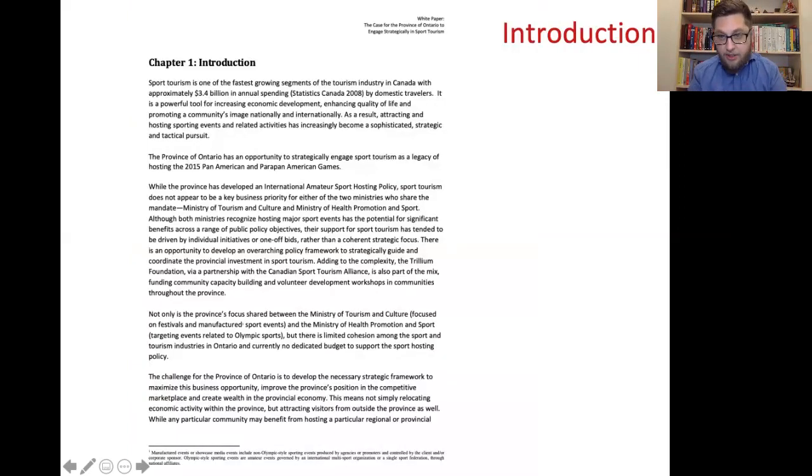Then introduction. So usually in the introduction part, you introduce your white paper. You show the reason why you started doing that. You can slightly try to show the problem, but actually you have the problem section when you study this problem correctly. But in the introduction section, you just stress and point out why it is necessary to study this problem, why it is necessary to pay attention to some of the elements of this problem, and make an overall, very broad and very general intro to the white paper, to this document. So you can see this is one of the examples of an introduction about the tourist industry. It's simply showing the necessity of the research.